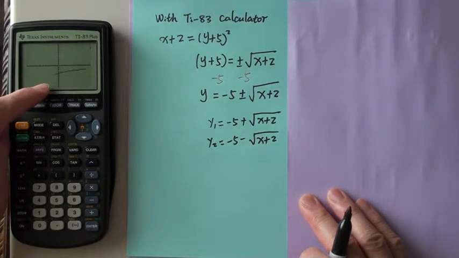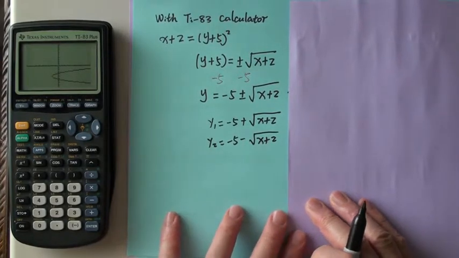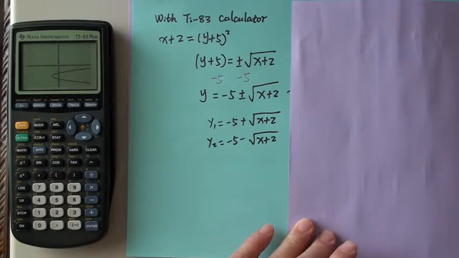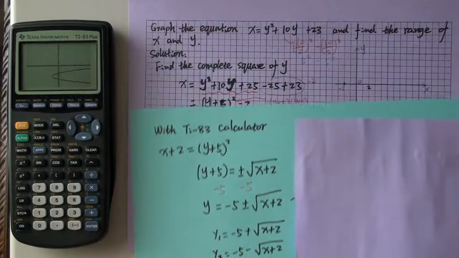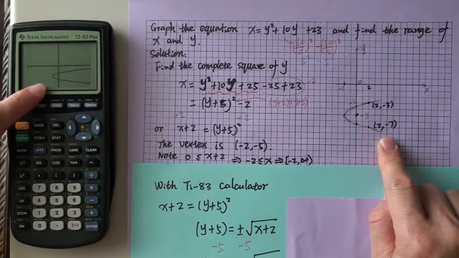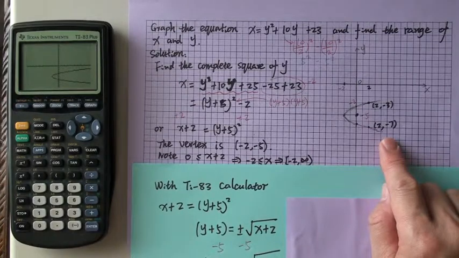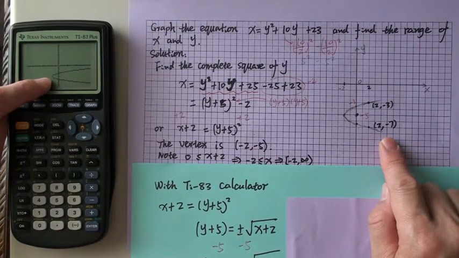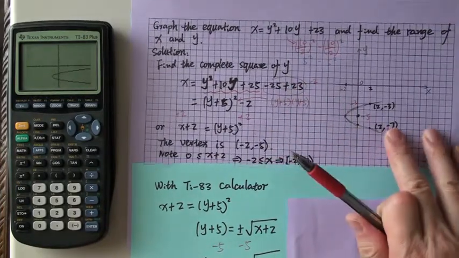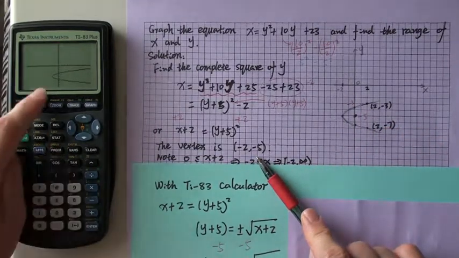One branch shows up, another branch shows up. Okay, that's the one exactly like we did before. You see, previously what we did was the one like here. You see those two pictures are the same. But this one probably is more accurate than that. Here you have to figure out exactly what this point is. And then, with those explanations, we can tell exactly this vertex is negative 2, negative 5.